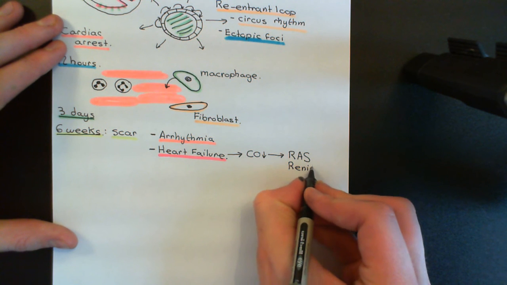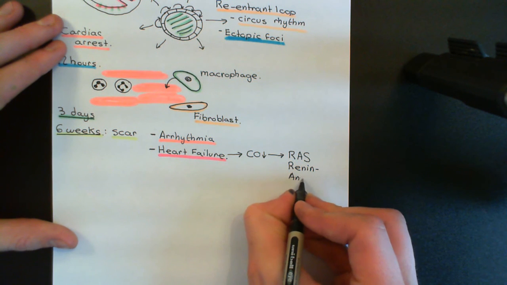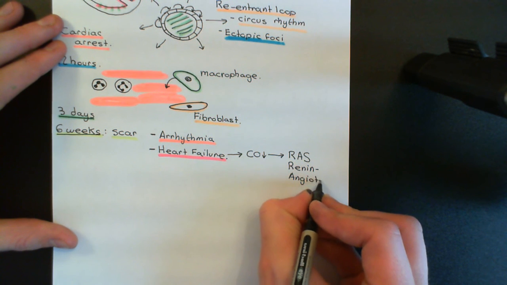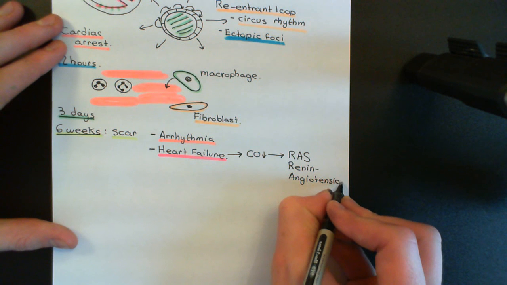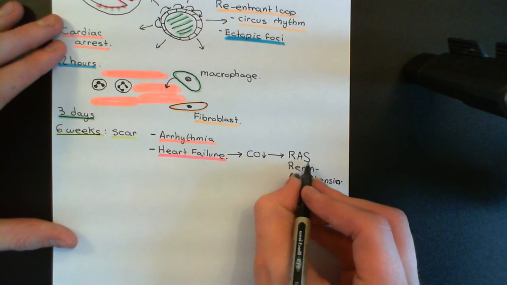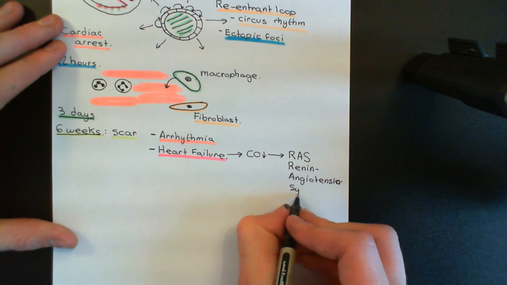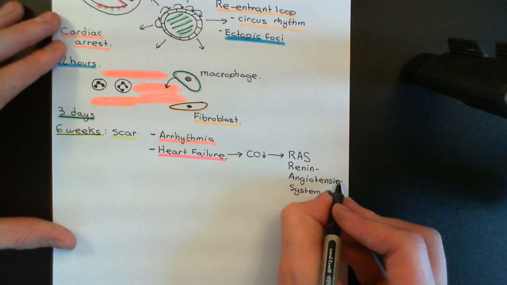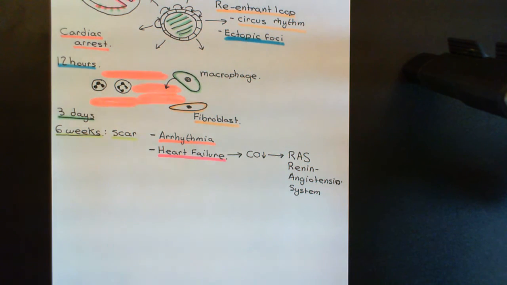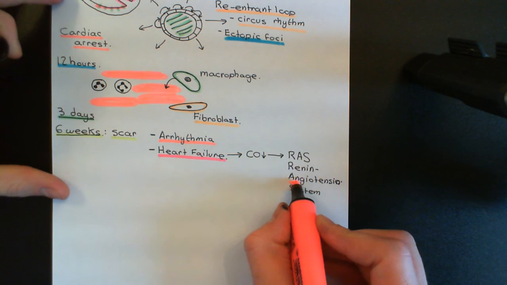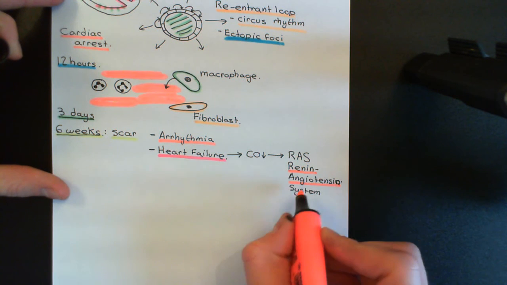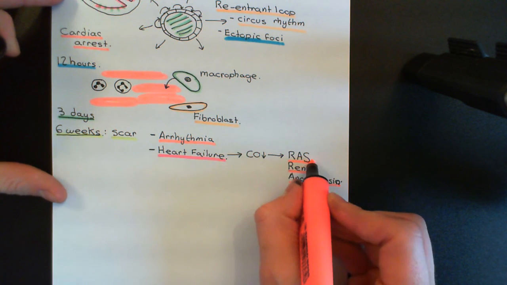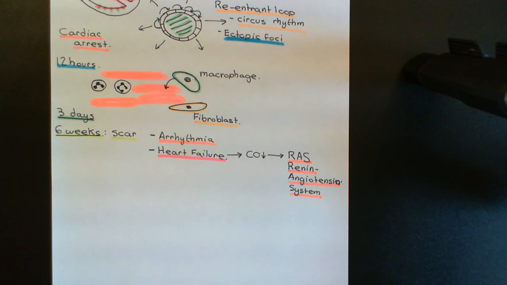Okay, and I'll just write this out in full. So this stands for the renin-angiotensin system. Some people even add aldosterone, renin-angiotensin-aldosterone system. Oops. So it would be RAAS in that case, but I think its proper name is just the renin-angiotensin system, and that should be an N there, rather than angiotensio. Okay? So there is this system called the renin-angiotensin system which responds to cardiac output being low.